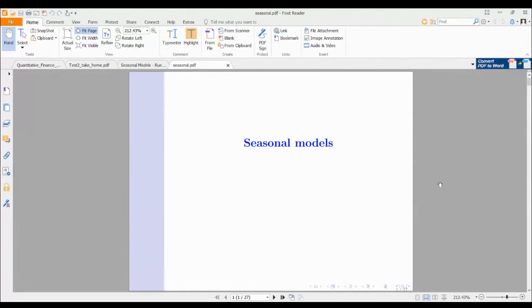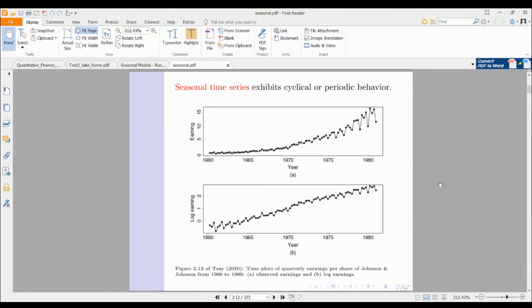Okay, hopefully you can see the screen now. Seasonal models. So this is Johnson & Johnson's earnings per share data. Clearly, like the airline passengers data, you have an upward trend. You have an increase in volatility, you have a kind of seasonal pattern, okay? Now, the difference is that this data, instead of the monthly data that we had in airline passengers, is quarterly. So you have per each set of 3 months. So the seasonality looks a little bit different, right? Because it has less frequency than our data.